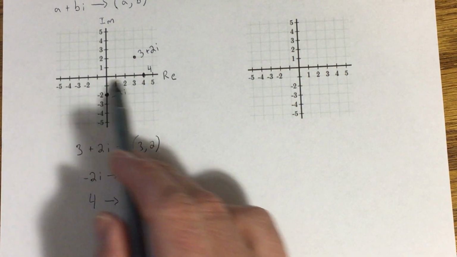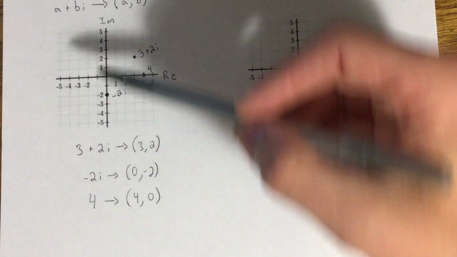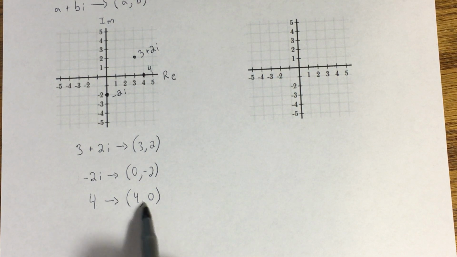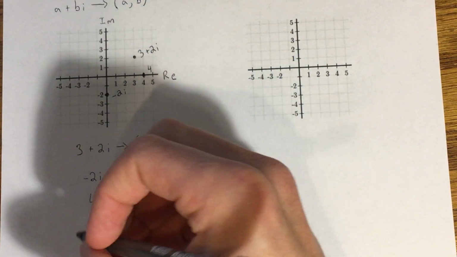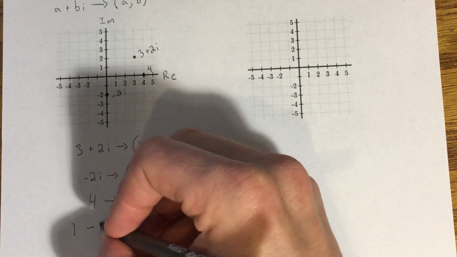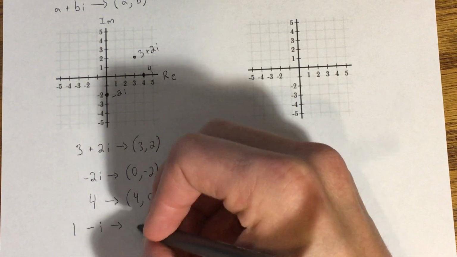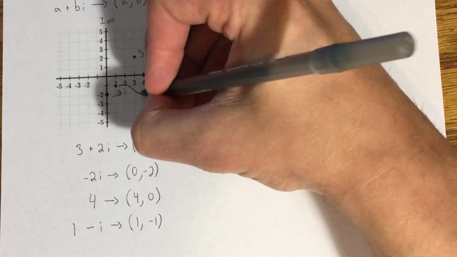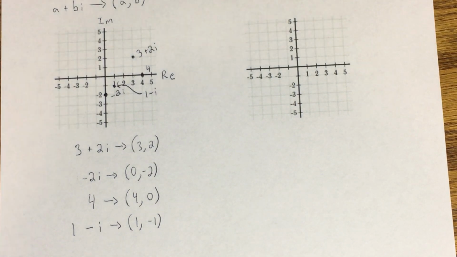So real numbers live on this axis. Purely imaginary numbers, meaning complex numbers whose real part is 0, would live on this vertical axis. And complex numbers that are neither purely real nor purely imaginary are going to be in one of the quadrants, just like this. Let's do one more. So if I wanted to plot, for example, 1 minus i, the real part is 1. The imaginary part is negative 1. It's the coefficient on that i. So this would be associated with the point (1, -1), which is down here. This would be the point 1 minus i plotted in the complex plane.